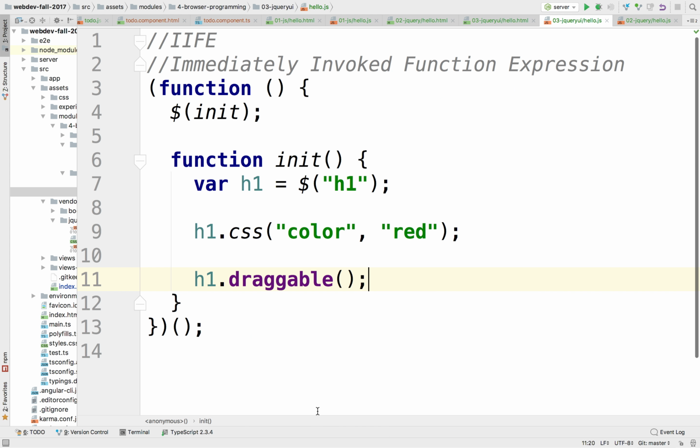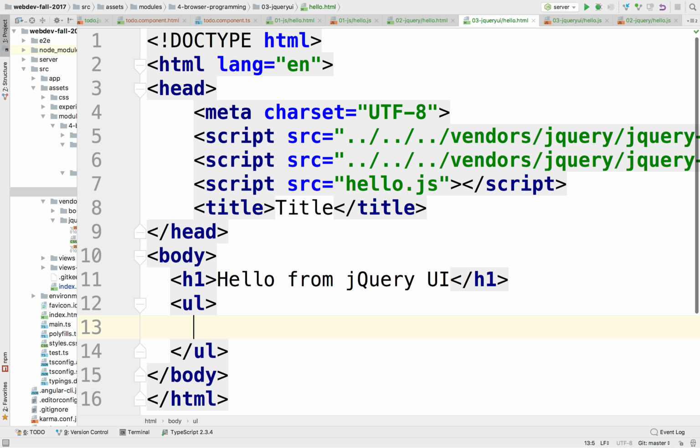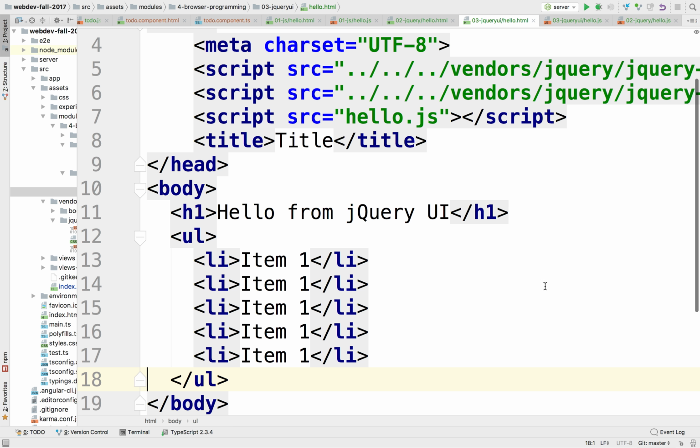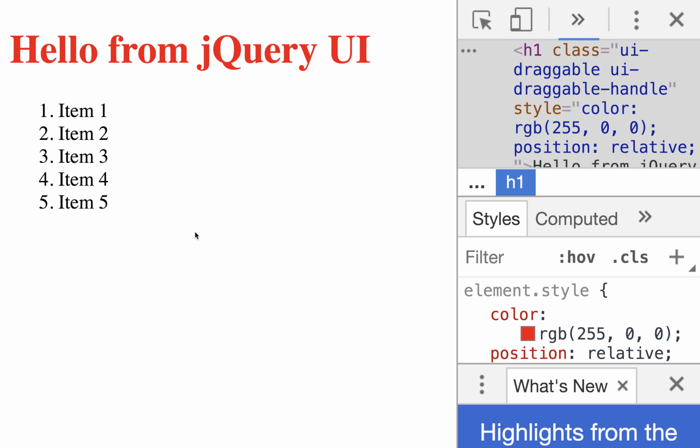Okay? Or if you have line items, right? ULs that declare elements here, item 1, and this is maybe 2, 3, 4, and 5, and this is an ordered list, right? And we declared up here, right? And you can't do anything with it.